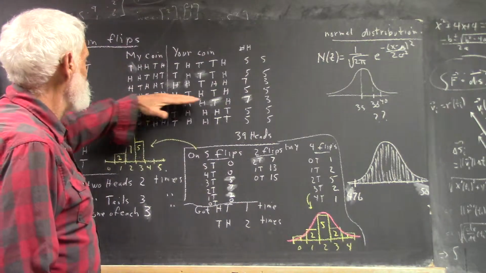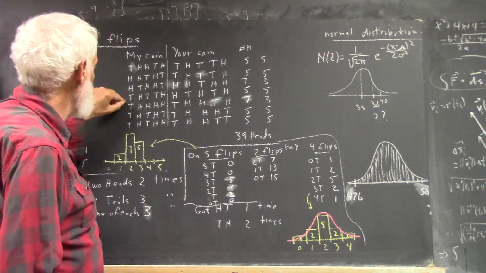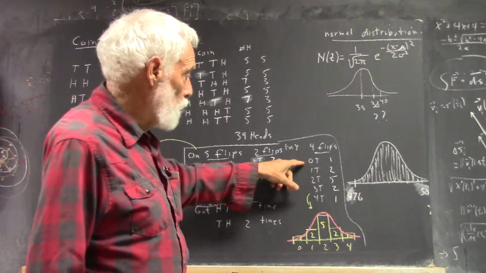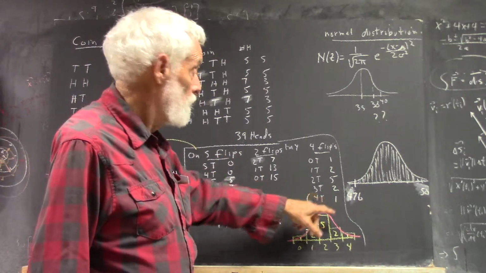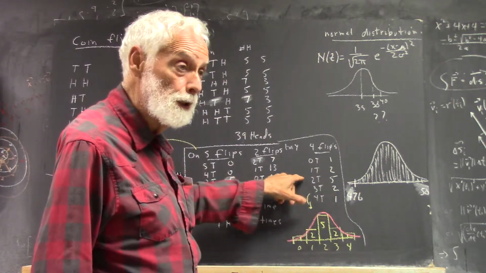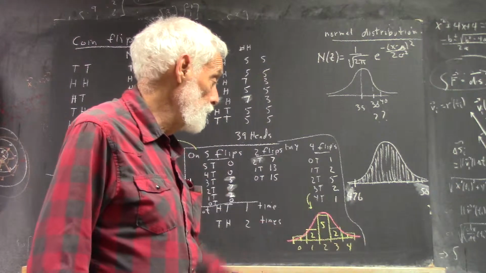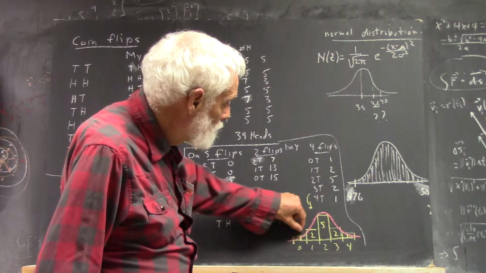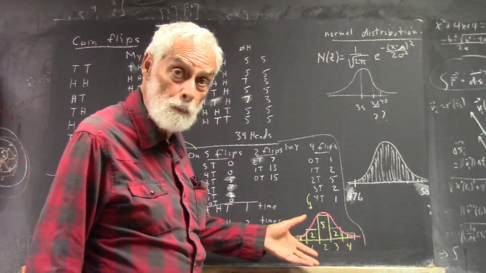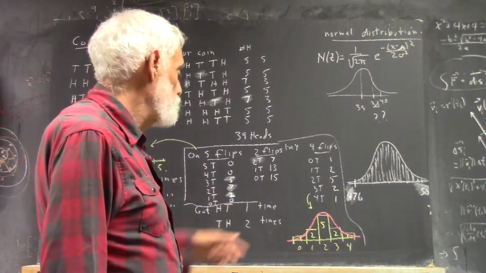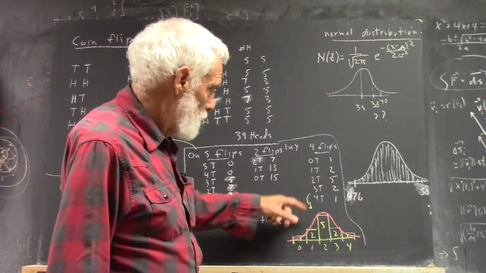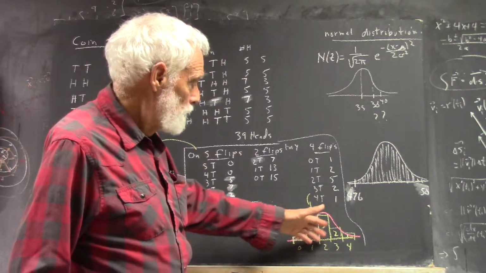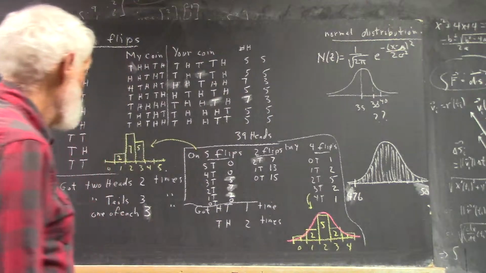To get 4 flips, I just threw away this part of the table and just looked at the column of 4 here. 4 here, 4 here, 4 here. And I found that we got no tails once, we got 4 tails once. We got 1 tail twice, we got 3 tails twice, and we got 2 tails 5 times. So there's a pretty classic looking distribution. And it turns out that we can then sketch a bell-shaped curve to fit this distribution pretty well. In the sense that if we made a trapezoidal graph for this distribution and used trapezoids along here, it might well come out very much like what we have here. Okay.